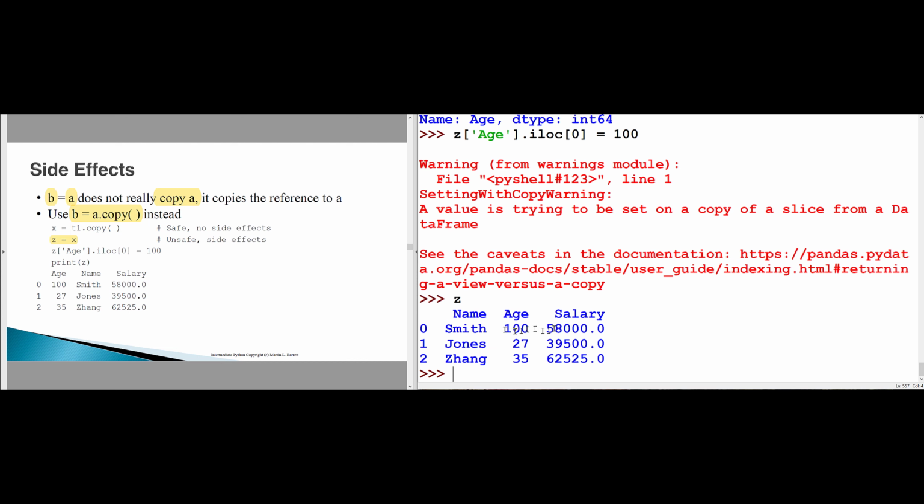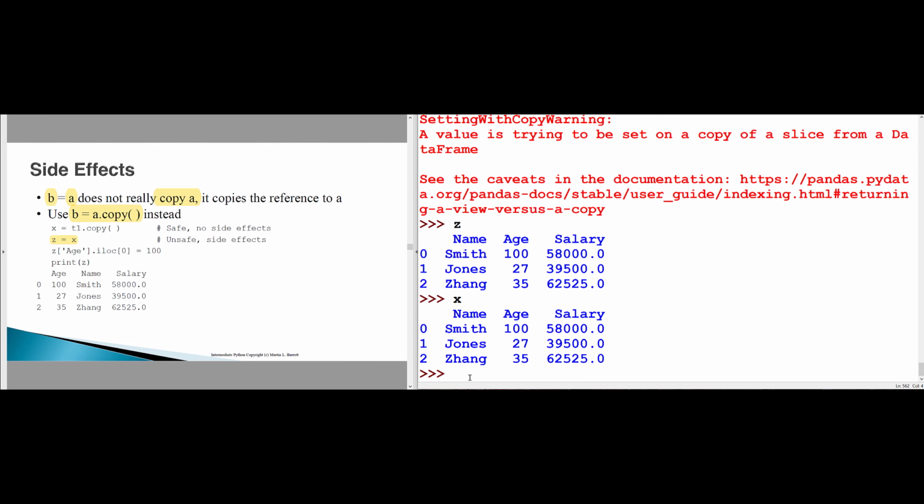Z does get affected, but unfortunately, so also does X, because X is actually just the same data frame. Z is just an alternate reference to that data frame X.